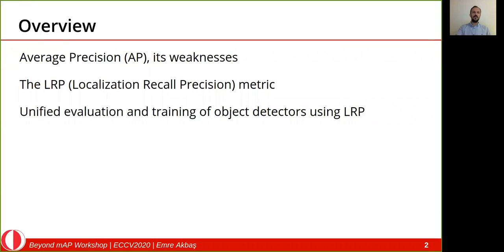And then I'm going to introduce you to LRP, the Localization-Recall-Precision metric, which I will argue addresses all the weaknesses of AP. And then finally, I will talk about unified evaluation and training of object detectors using LRP, where the same objective function is used both for training and testing or evaluation.